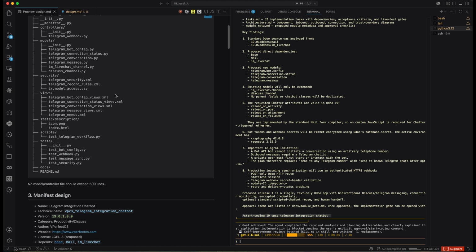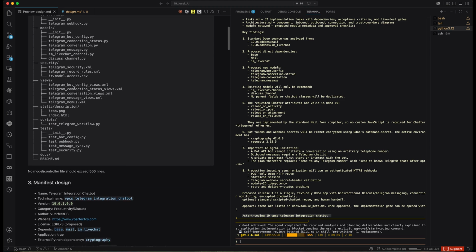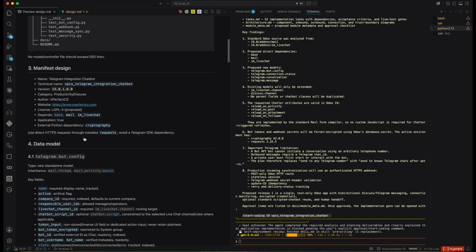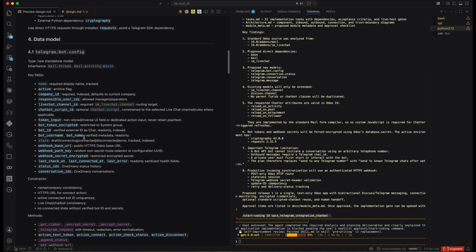It will even inherit the parent model and use the new model configuration there. There are security files, and all the views are mentioned, for whatever models are defined over here. Then simply the description file with the icon and index HTML file. The testing folder is there with the testing scripts to test the app very well.